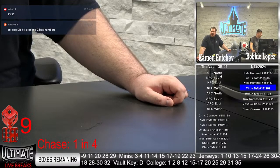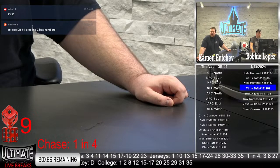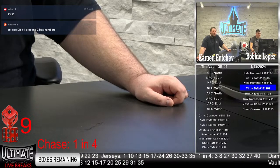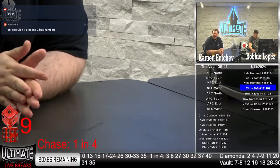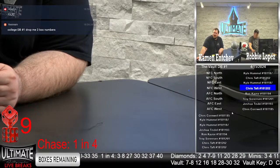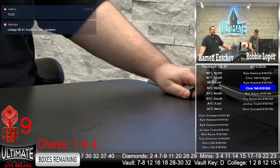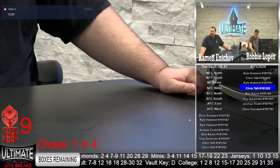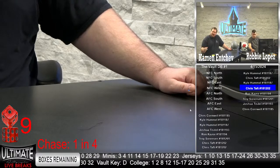Troy Sorensen and Chris Cornwell back in the break room. They're both in that vault, looks like. So the vault single is closing in. The vault double already bought into. And we are now down to 11 vault boxes left, guys. The Bo Jackson Hydro Speed Flex still out there. And I'm surprised the next diamonds aren't bought into yet. That's a rip Steve Young. Actually, one spot bought in, Robbie. Excuse me. One spot bought in that diamond double box. 13 and 32 coming up. Oreos up 4-2. That bet's looking good.